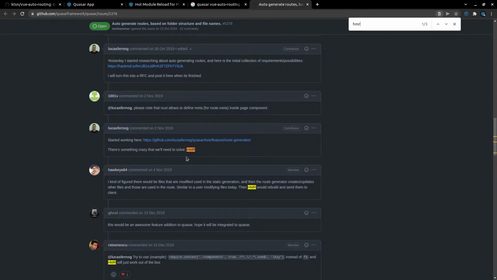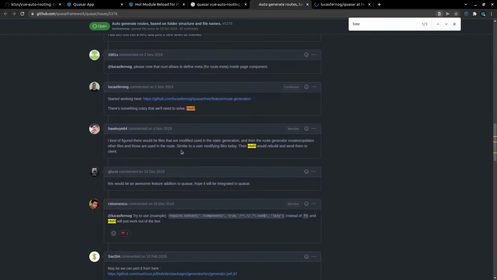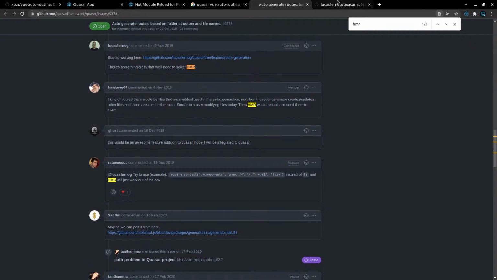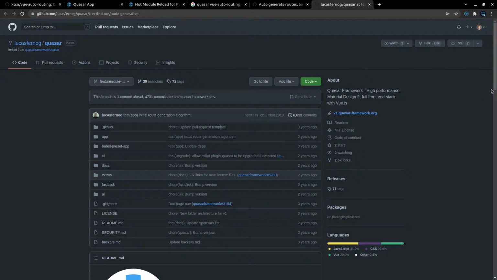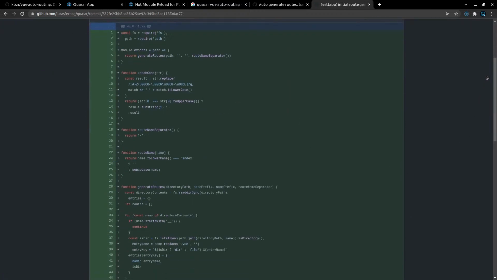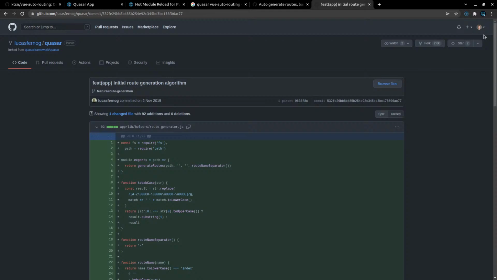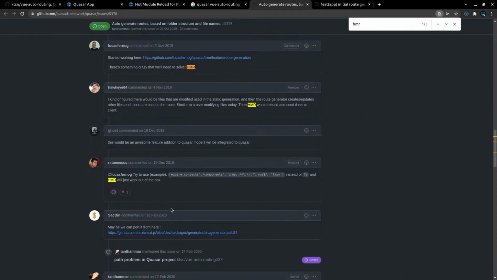There's something... Try to use... So, route generation. And what did Razvan say here? I don't have any access to that.